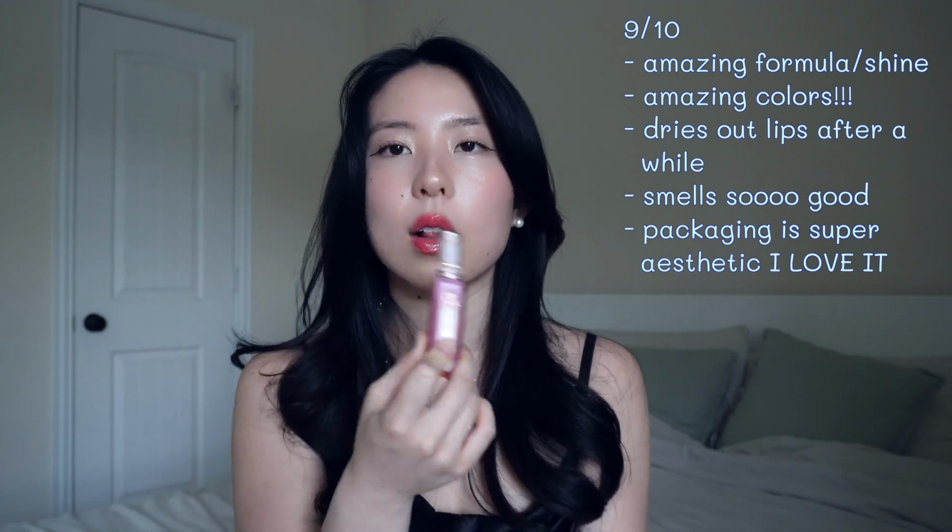With these lip products, you're not supposed to rub your lips together after putting them on. You're supposed to let them sit for a minute or two, and they develop a film that makes the product extra glossy. Okay, and last but not least, this one. The reason why this one's not my absolute favorite shade is because it's pretty vibrant. So with this one, I also apply it with a really light hand. I don't go all out. Also, this one will probably stain my lips too.